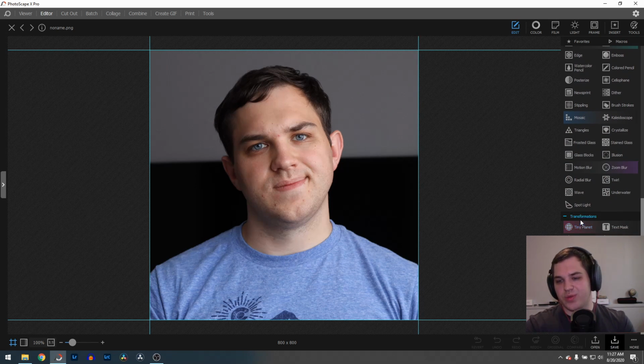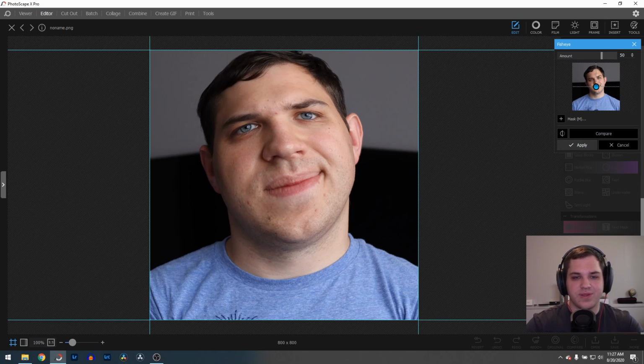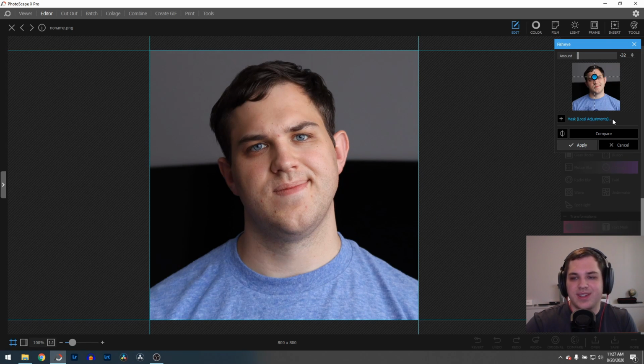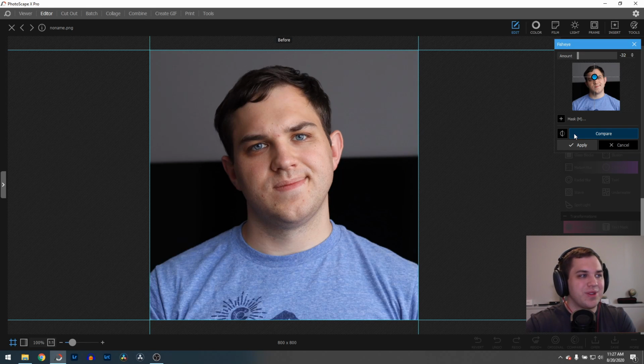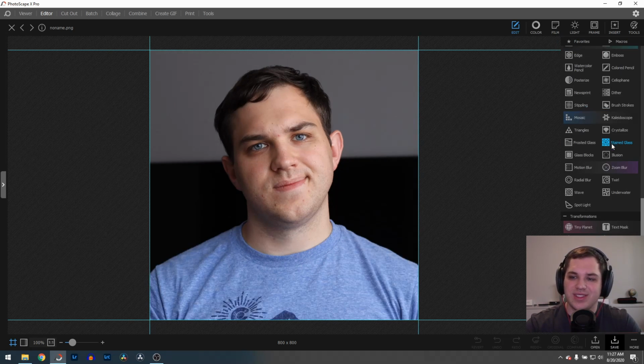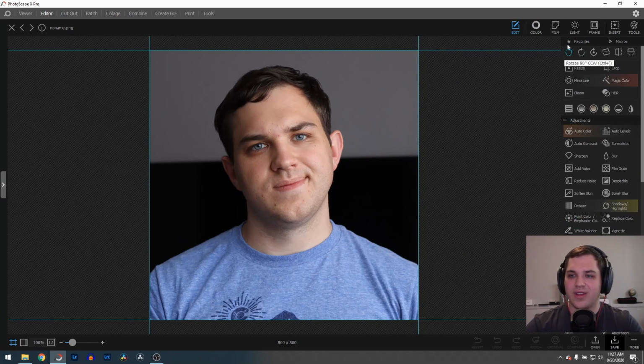You have some transform stuff, so like if you wanted to make it look like a fisheye lens, but the thing is, you can change the amount of fisheye here. Where does the fisheye happen? Maybe for a headshot photo, it's not the best to use, but you can compare the original to what this one is. And you can see those different changes, those different edits that you're able to make. But the edit tab is simply looking at the entirety of the photo.